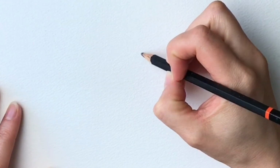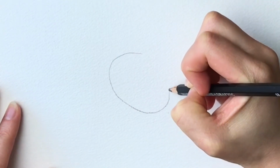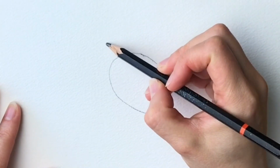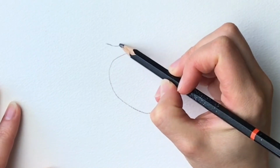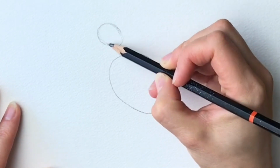We're going to start off nice and easy with a nice big oval in the centre of the page. Don't press too hard. So there's my nice oval. I'm going to follow this up with another oval, just slightly smaller, just a little bit higher and to the left of the first oval. This is going to be the head. So just lightly pencil in an oval there.